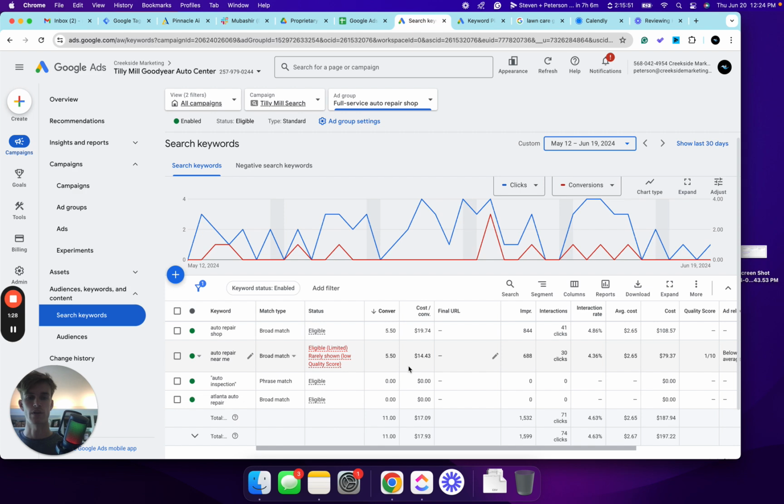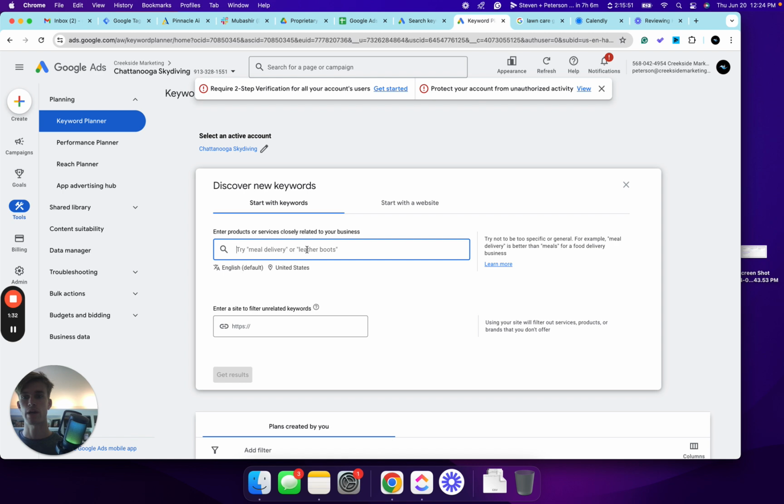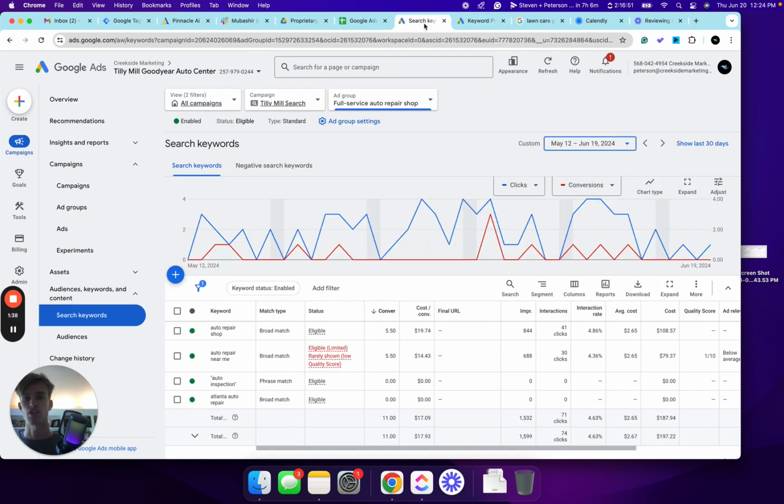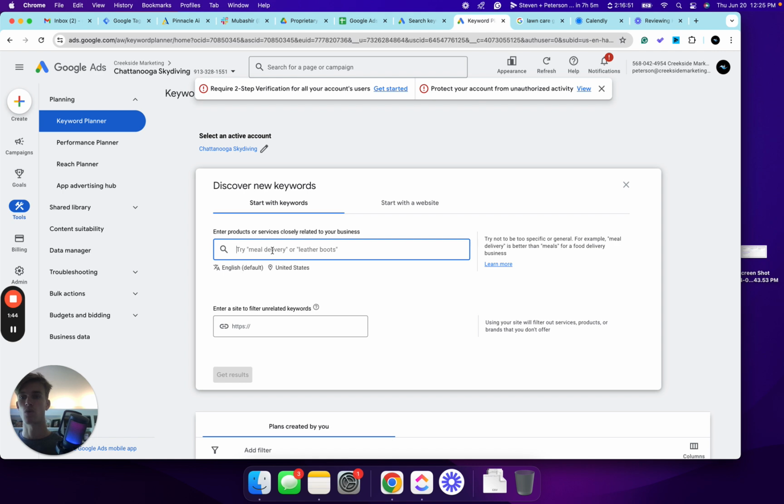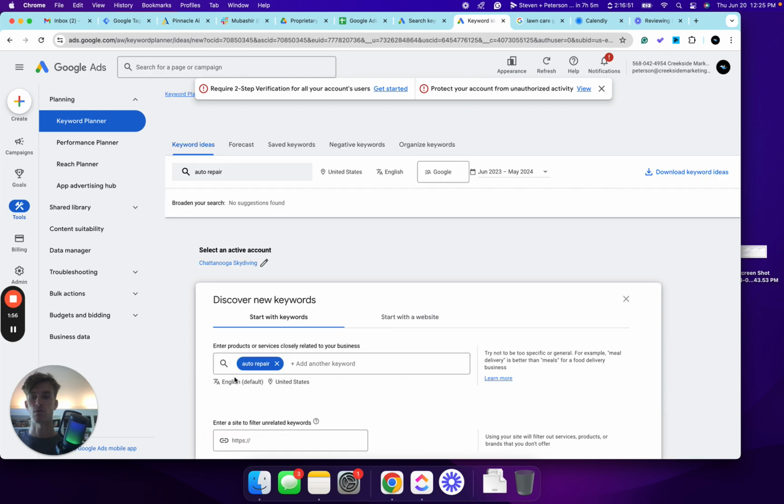So what we're going to do is go back to the keyword planner, and as you can see here, this is where you type in the types of keywords that you want to show for. What I always suggest is starting with the keywords that are working for you, copying and pasting them in, and Google will do the rest when it comes to coming up with new keywords to use. Don't use qualifiers such as your locations and near me. Just use the meat of the keyword. Tap Get Results.